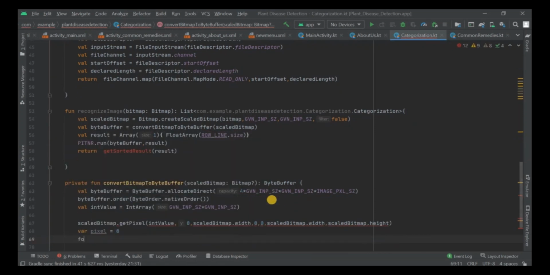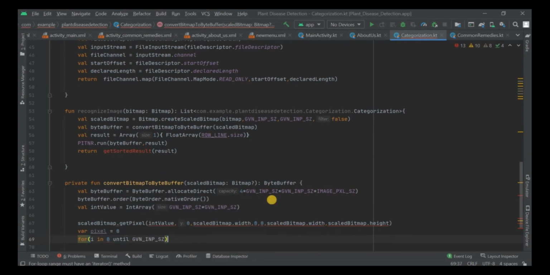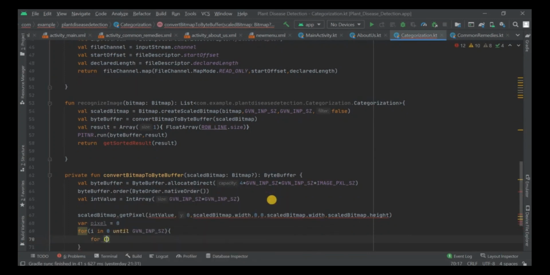So getting the pixels now, and when we get the pixels we have to run a loop until the given input size, and then there is one more loop here.